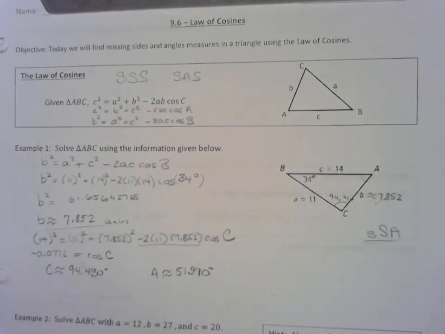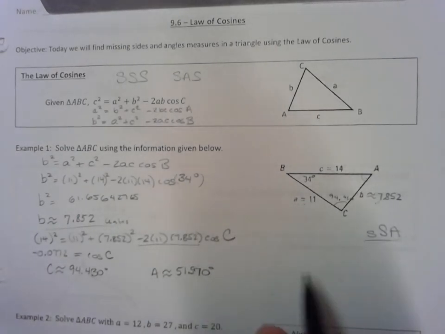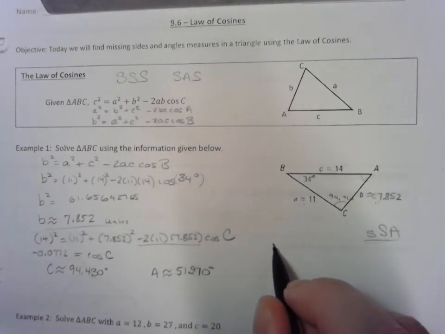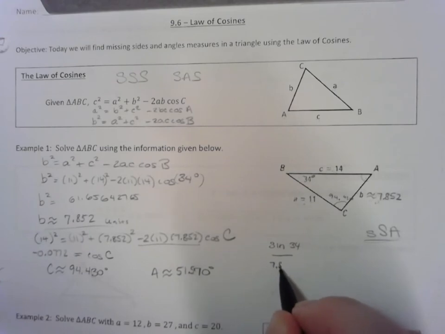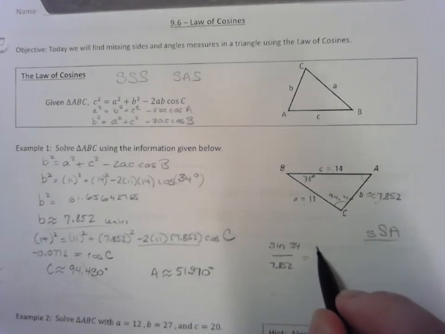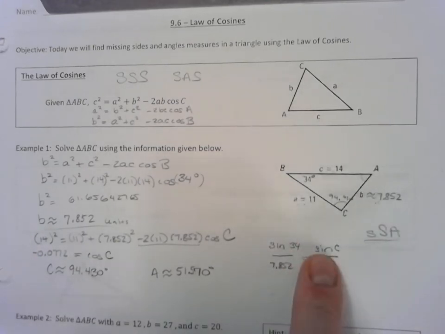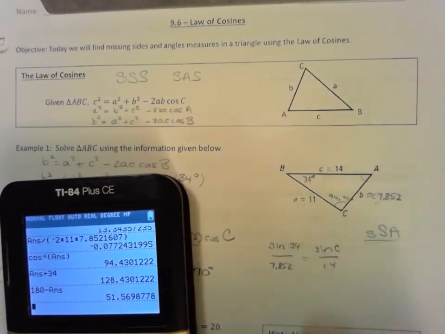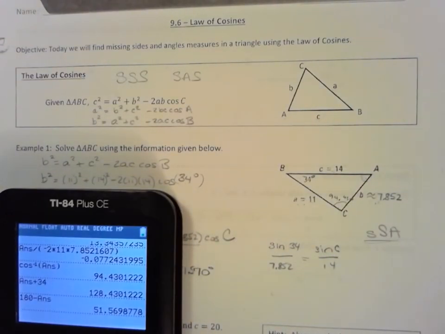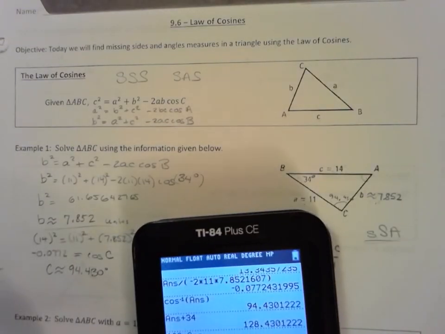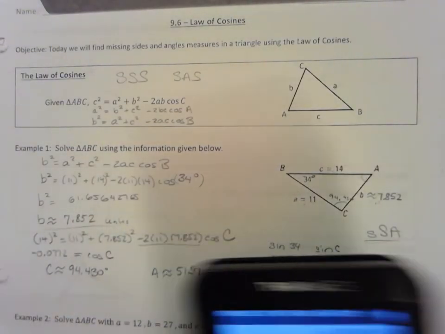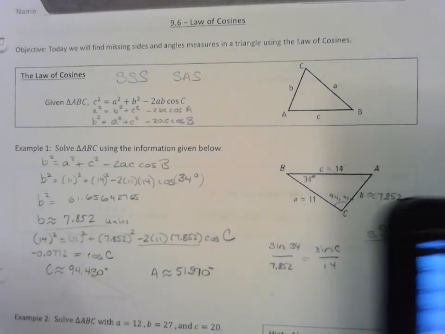This solves our triangle. Just to confirm this, let's say I did use the law of sines if I switched it. Let's do the sine of 34 divided by 7.852, and I'm going to get that answer back again, divided by the sine of angle C divided by 14. Cross multiply, divide, and take the inverse. Because I want this value as close as I can replicate it again, I'm going to have to bring back that decimal, which I see is here. It's written in there. So I'm going to try to match and replicate this.